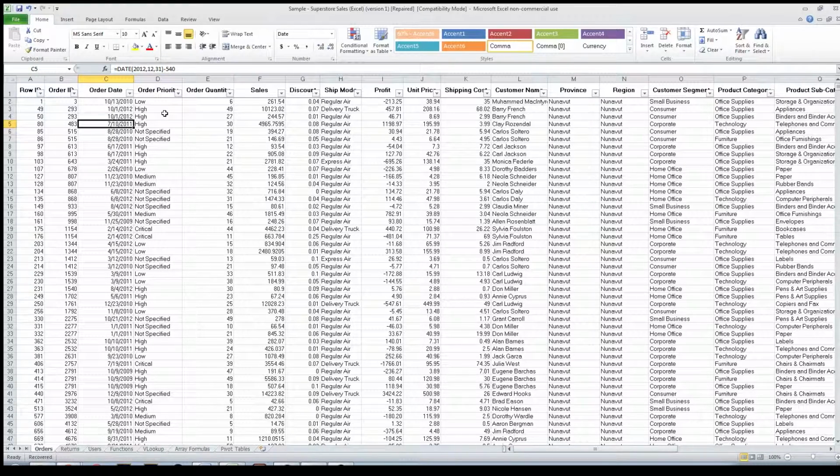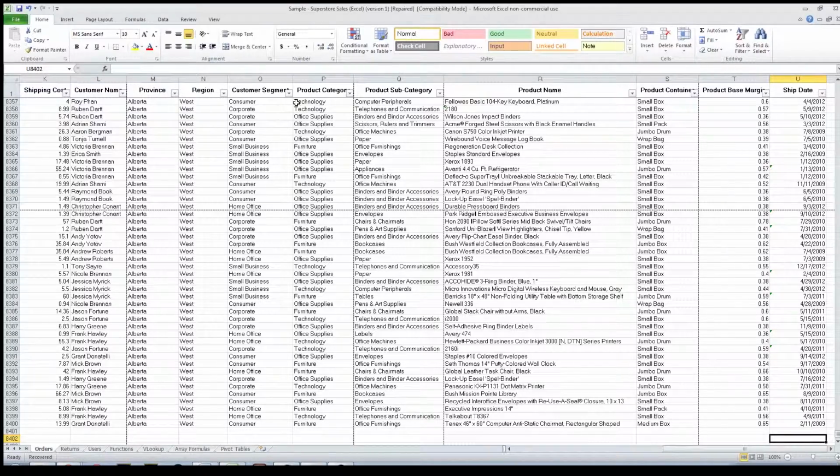If you want to get back to the very beginning of your sheet, the most top left information you entered, you can press Control Home, and that'll bring you back. In this case, it's bringing me to A2 because that's where my data starts in the database. The top row is only for classification of each column. And if you want to go to the very last thing in your worksheet, so the very bottom right entry, you can press Control End, and that's going to bring you all the way down there.